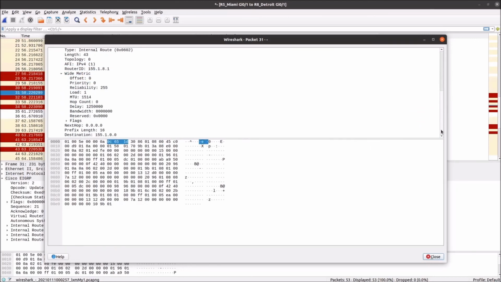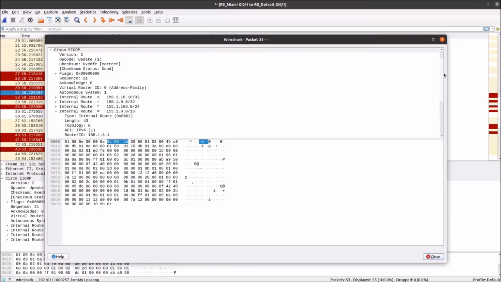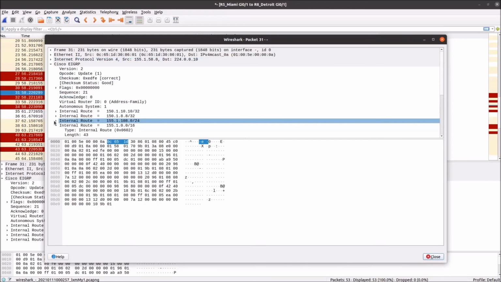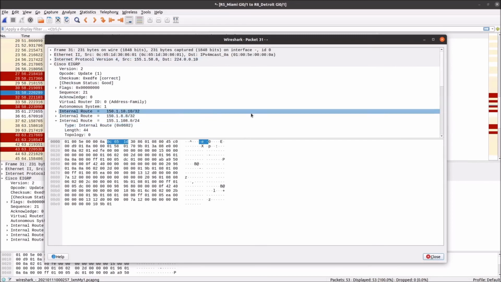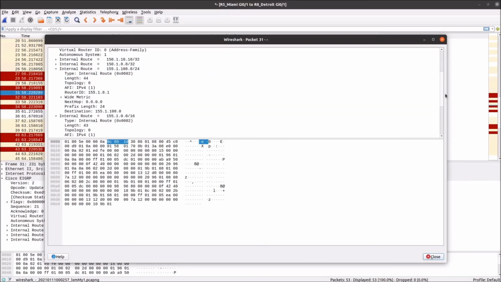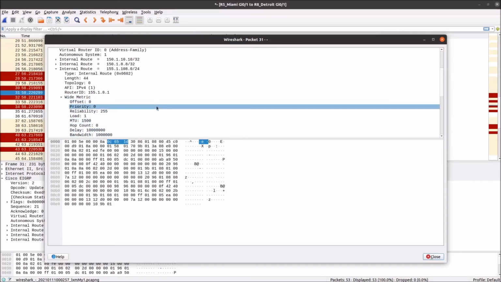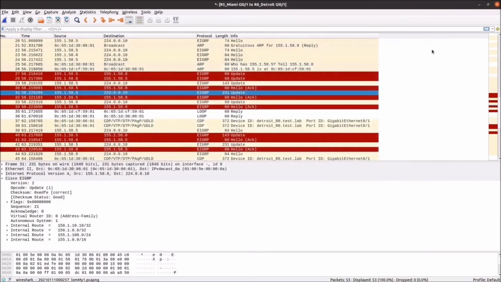We have our wide metric for named EIGRP. And here's the destination, the prefix length. That's our summarized route being sent. And then we also have the /24 that we let leak through. So that's what it actually looks like on the wire.